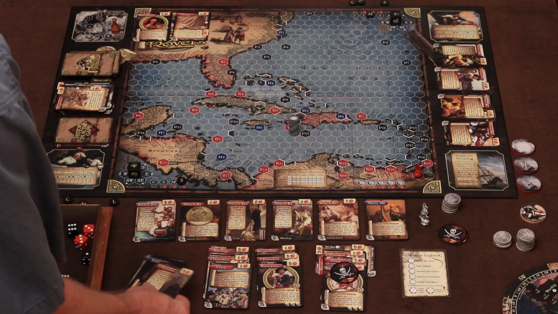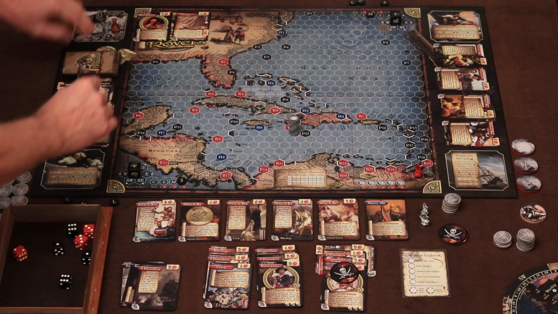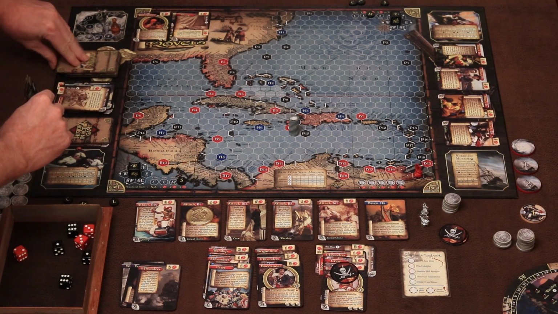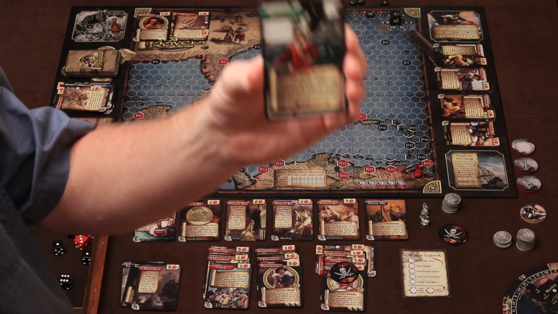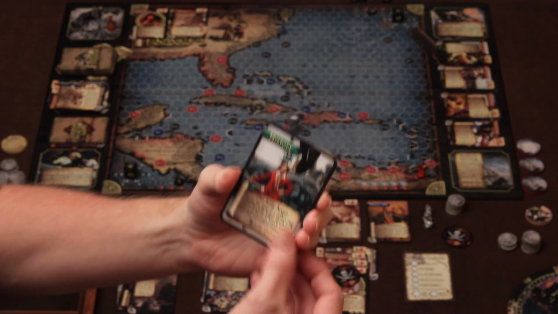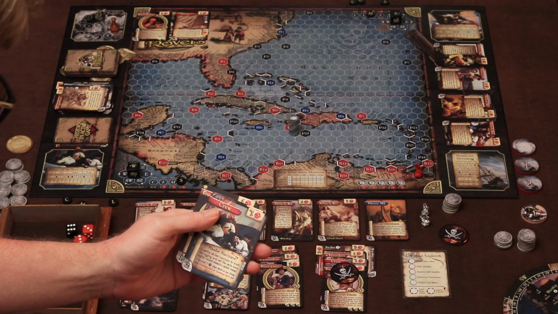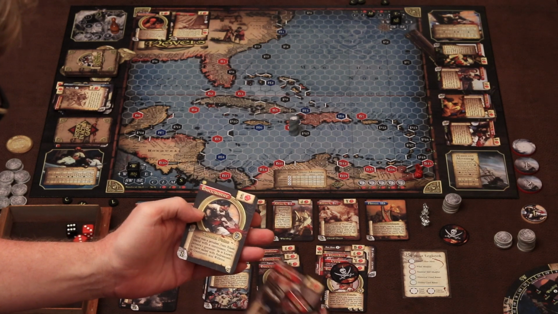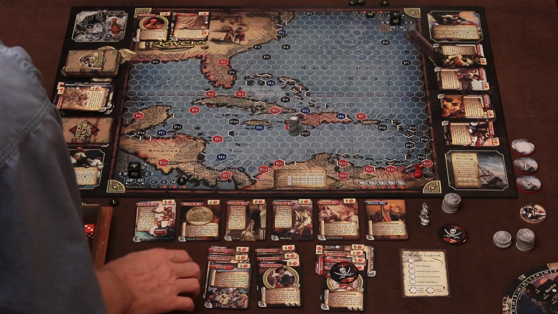So let's draw back up to 8. We'll draw 3. I'm sorry, 5. 1, 2, 3, 4, 5. And we got some good cards. We got the Jolly Roger. That's great because that's +1 to any attack roll. And we got a 3-mast ship. We got a Master Mariner crew. We got another marksman with muskets, and we got Thomas Paine. So, all right, that finishes turn 5.